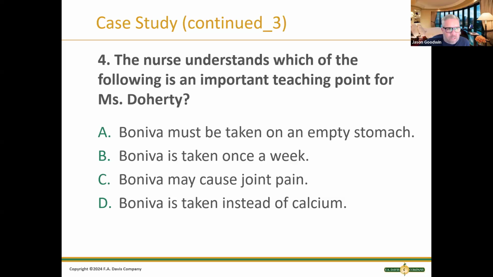The nurse understands which of the following is an important teaching point for Miss Doherty. Boniva must be taken on an empty stomach. It's taken once a week. May cause joint pain. It's taken instead of calcium. The one thing about Boniva is that it causes GI irritation. So it should be taken on an empty stomach. And it's taken once a month, so it doesn't cause joint pain. And it shouldn't be taken with calcium.